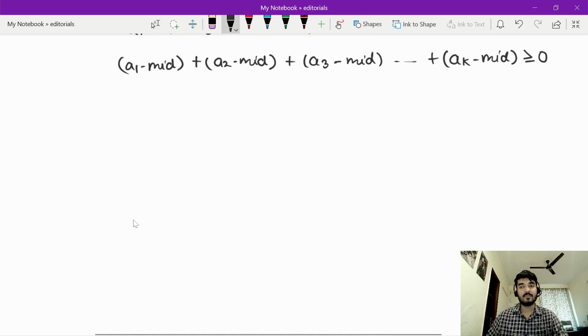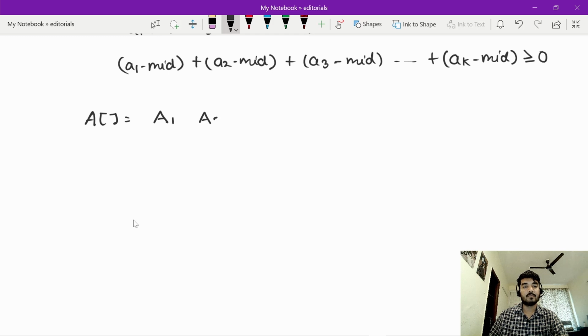So this is my initial array. Let's say this is A1, then A2, then A3, then A4, A5, and up to A of n. And from here I will create an array v.